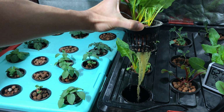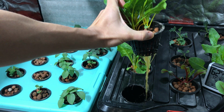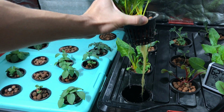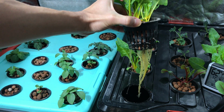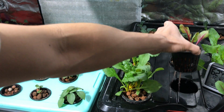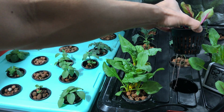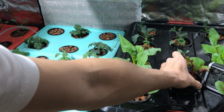And the unique thing about this rainbow chard is that the roots are actually the same color as the stems, so it's pretty neat. So the white chard has white roots, the yellow chard has sort of yellowish looking roots. Red chard has pinkish roots. I don't know if you can see. Once it gets bigger, it'll be a lot more noticeable.